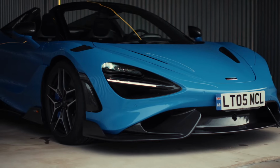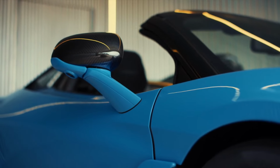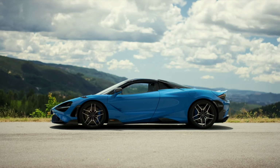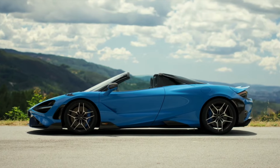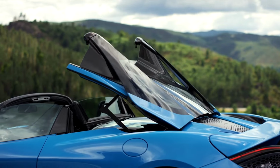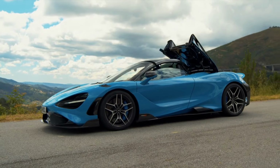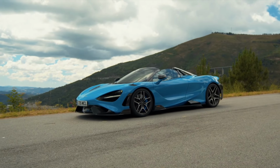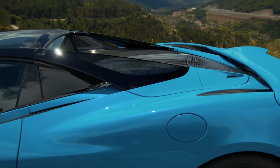and this comes at the cost of just 108 pounds or 49 kilograms additional weight, primarily from the retractable hardtop and accompanying operating mechanism. The electrically operated hardtop is a one-piece carbon fiber component that can be folded in just 11 seconds at speeds of up to 31 miles per hour or 50 kilometers per hour. McLaren is proud to announce that the strength and stiffness of the structure are so high that no additional bracing is required over the coupe. Carbon fiber structural supports at the back of the car provide rollover protection.